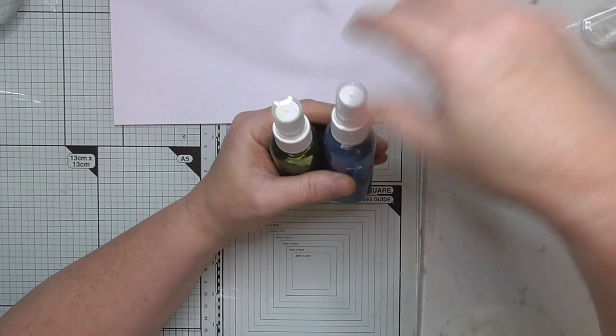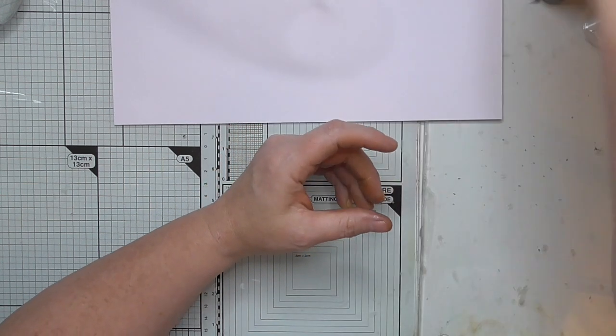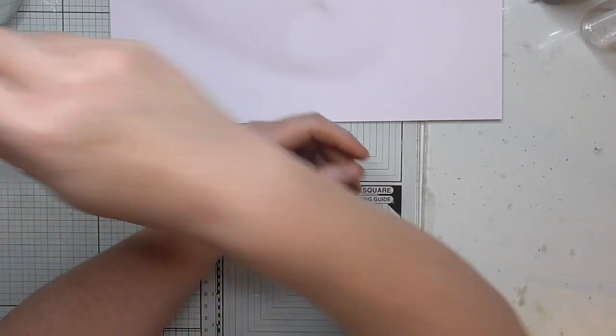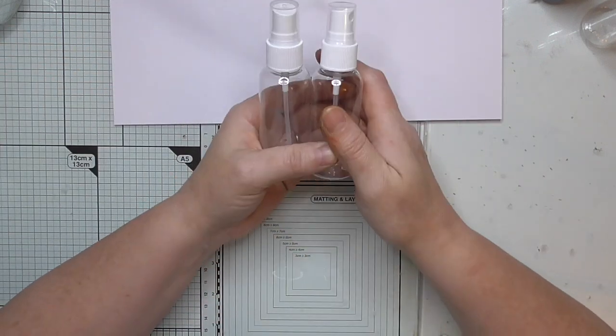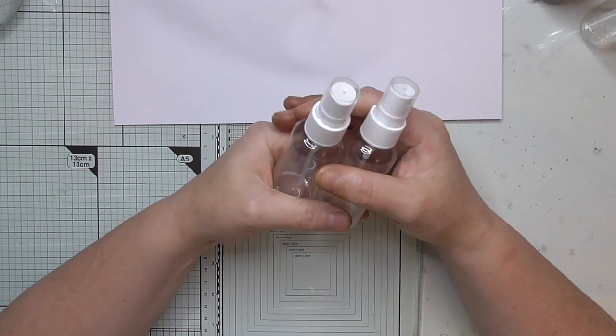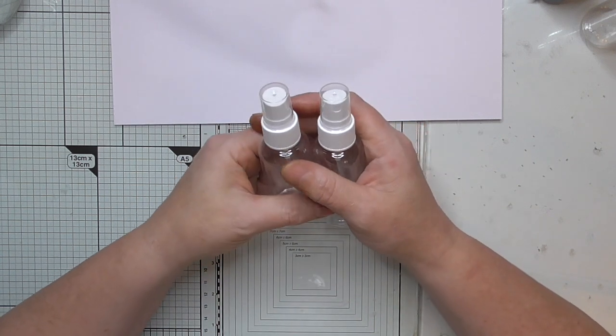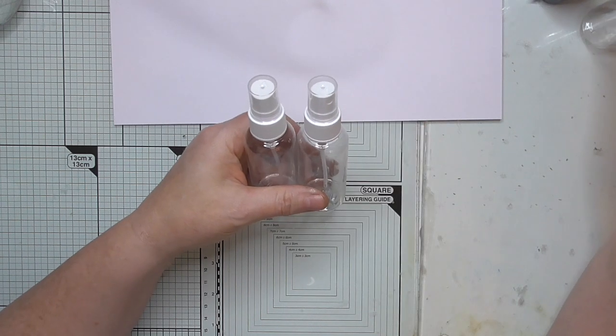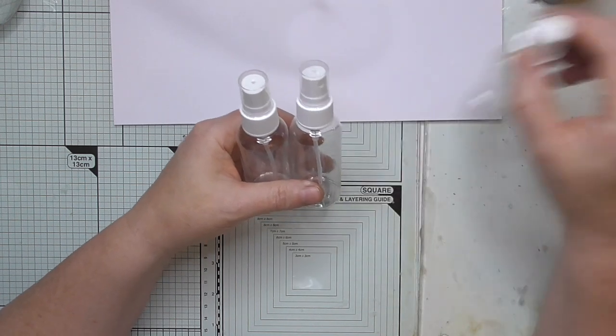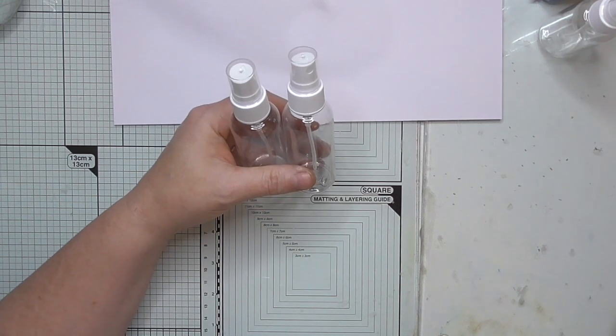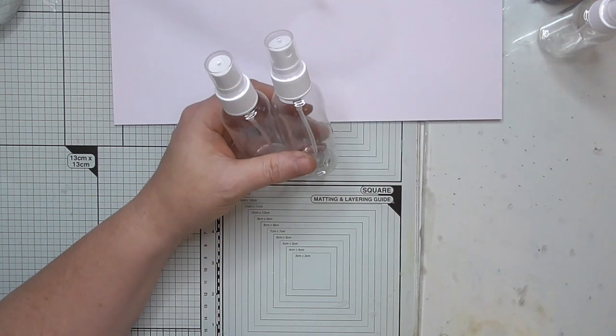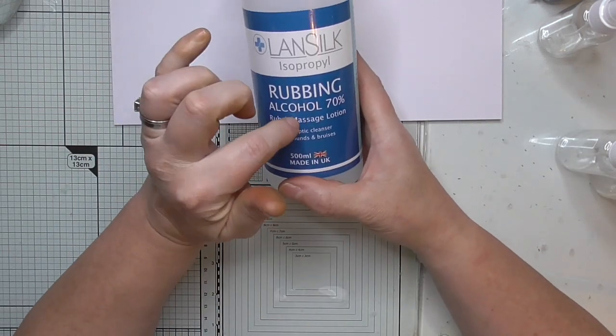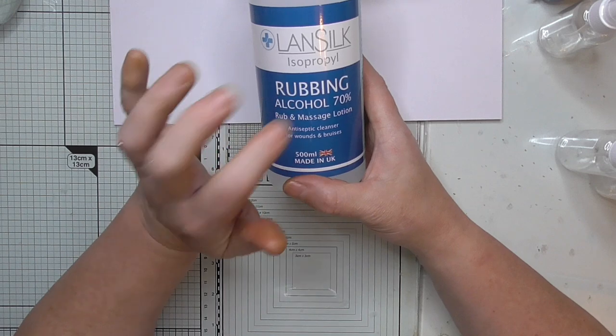Shimmer mists, I'm calling this scrimpy shimmer mists. What you're going to need - I've made three and the costing is very reasonable. I got a pack of six bottles, I think they were about five pounds with the postage. They come with a little funnel and all the labels. I bought some 70 percent rubbing alcohol, this was just over five pounds.